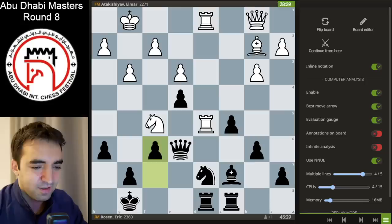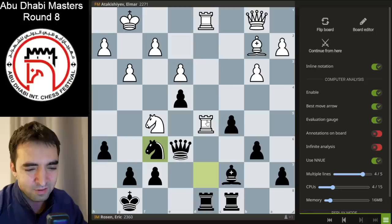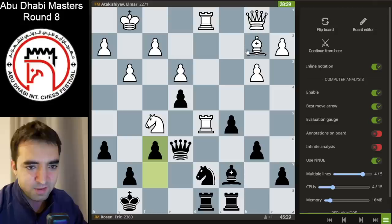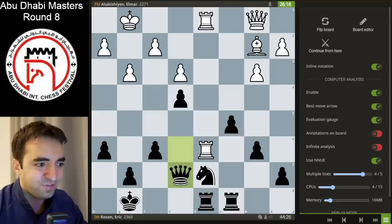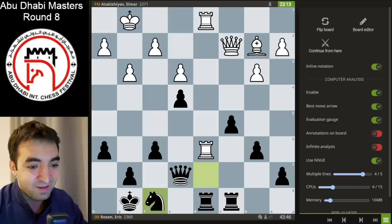Over the next few moves I tried to consolidate — brought the queen back to defend everything, rook d1, bishop to c7. After knight f5 I played f6 to obstruct the diagonal. I think f6 is pretty much forced, because if knight f6 then there's a funny trick — if takes, takes, takes, this just loses for black due to a triple fork. So f6 blunts the bishop's power. Then my opponent played knight d6, a liquidating move. I essentially had to take, and after takes, queen to e7, I was still up a pawn.